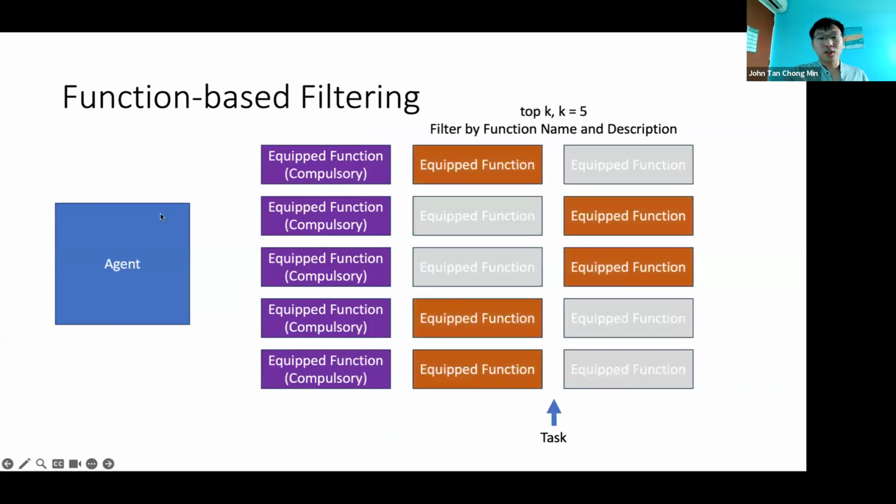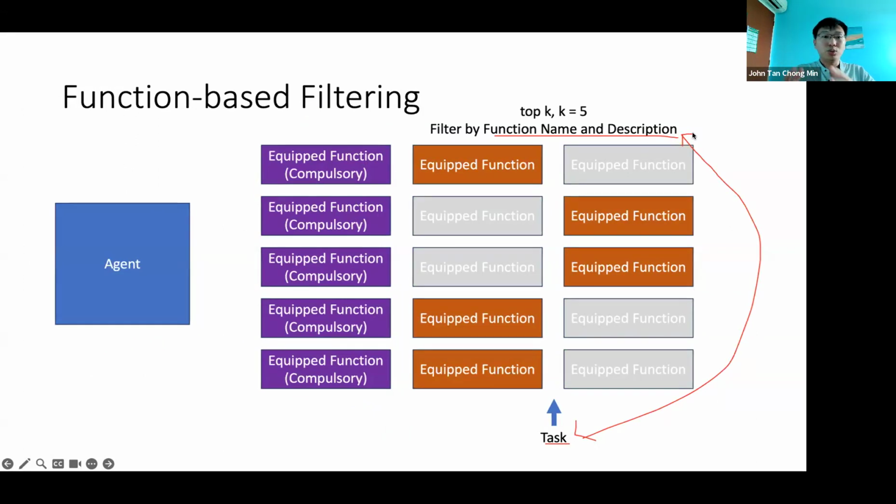And how does this work? Given a task, we currently map by function name and description. We map it to the task using cosine similarity. How this is compared and filtered, you can change in the memory class. I'm not going to go through in detail how to do this. Refer to the tutorial for memory for examples.